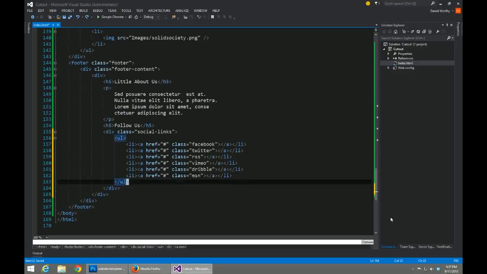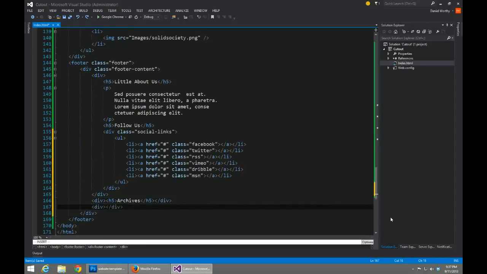Then, after this div, we have another column, which contains our archives. The next column contains contact us. I don't need a class on it, so I'm going to highlight it.